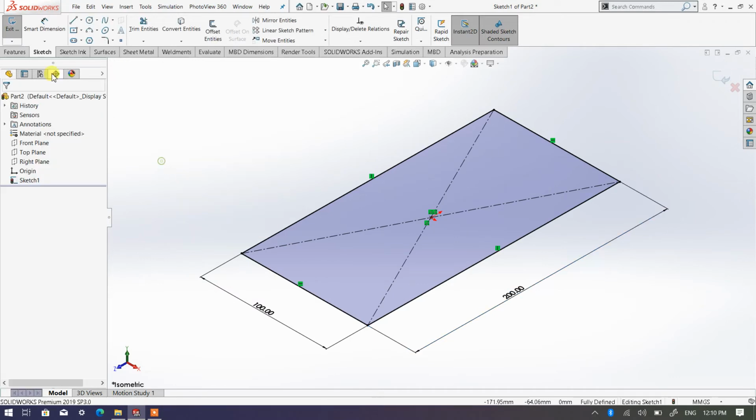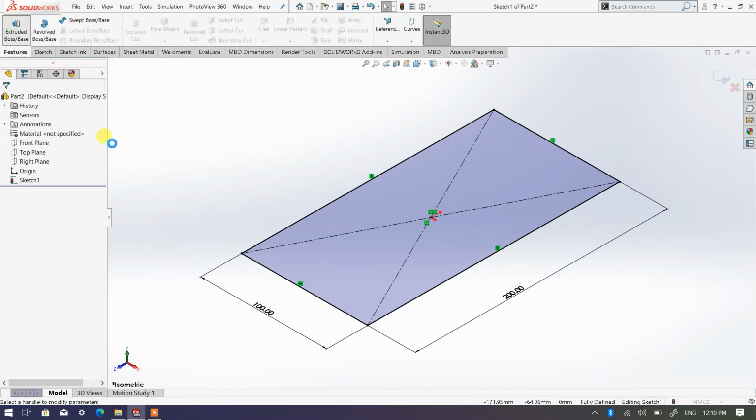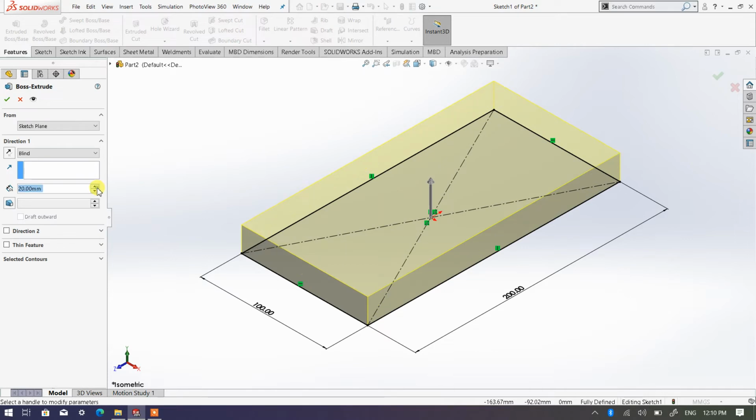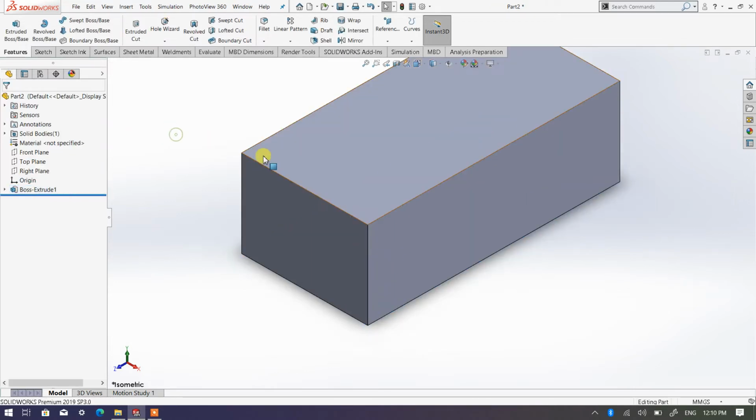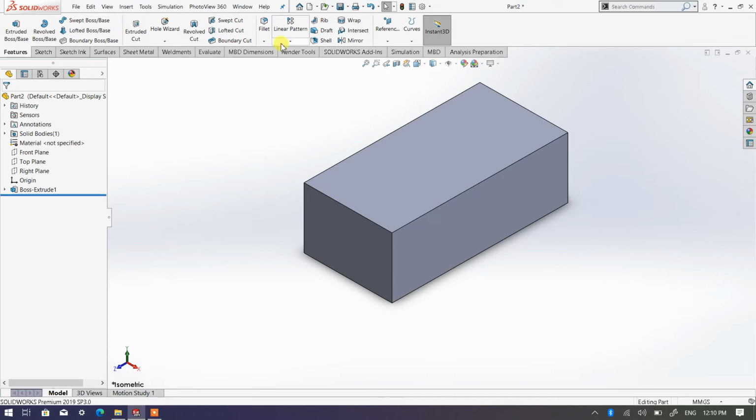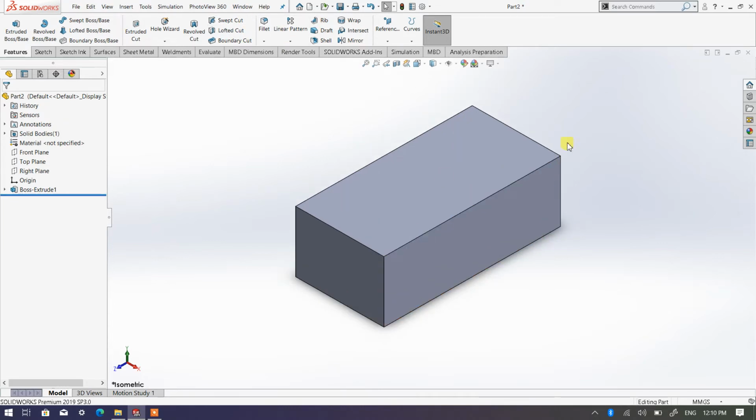And then I'm going to extrude boss with a certain height. Let's say we're going to make the height 70 mm. And then I'm going to apply fillets at these four corners.